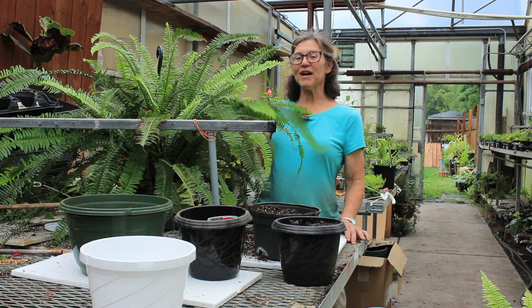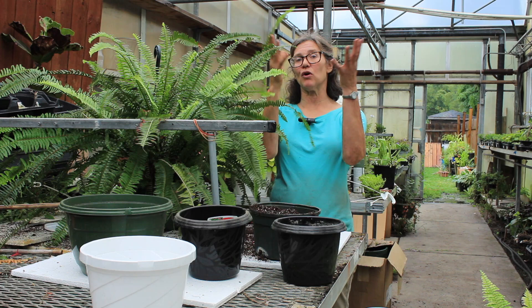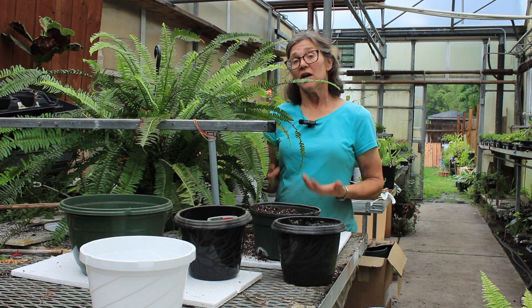Right next to me I have not a true Boston fern, but it is a variety of Boston fern called an Elgamentissima. It's a beautiful deeper green leaf, and it tends to grow up a little bit as opposed to being flattened and dropping. But the theory is the same — it doesn't matter what kind of fern you have growing in a pot or a hanging basket outside; the technique is going to be the same for all of these.